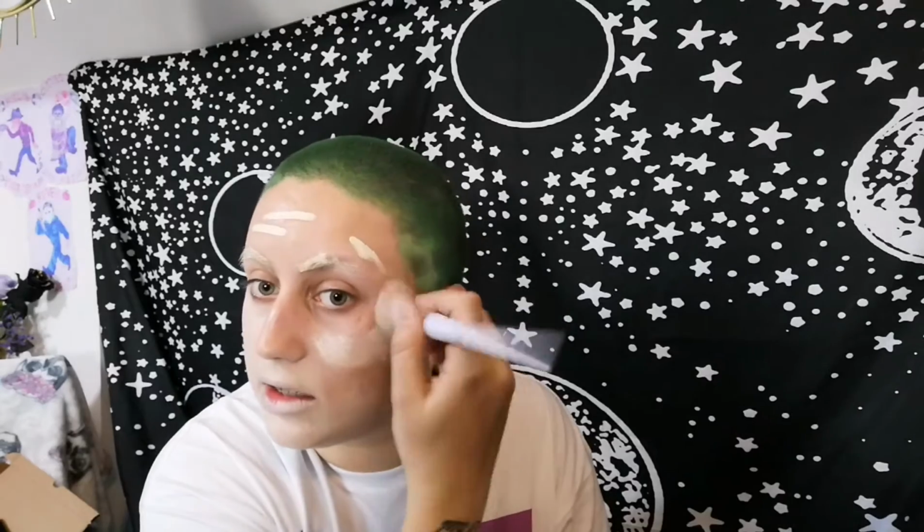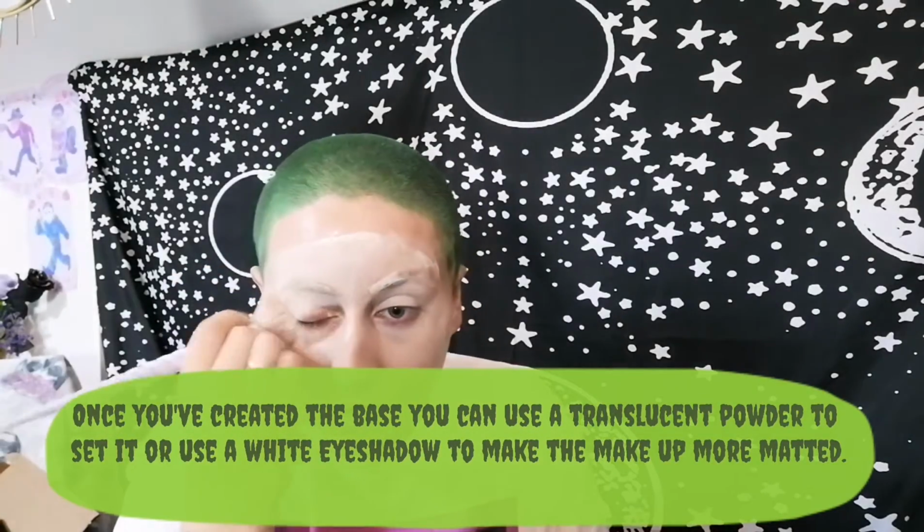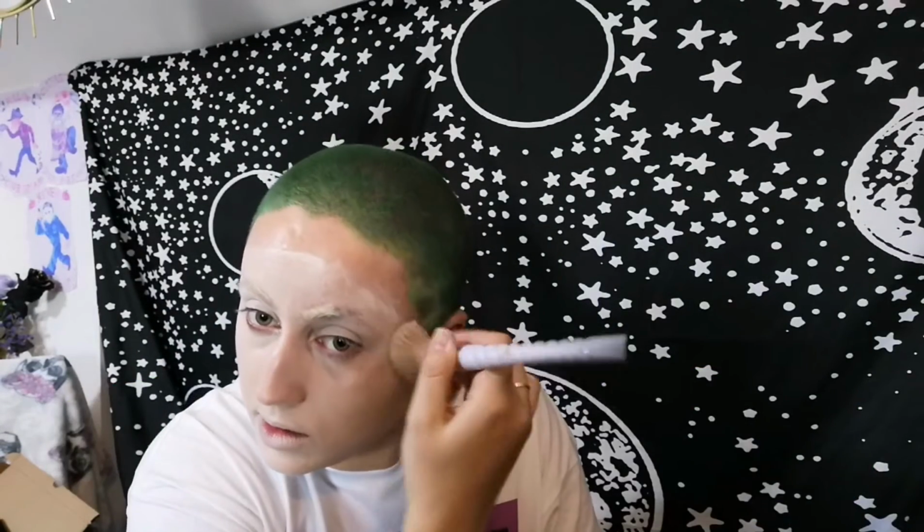So I'm just using a really fluffy brush to blend it all out and really get that concealer worked into the skin. And I'm holding it as close as possible so we can get into the smaller crevices on my face, such as around my nose, around my eyes, that sort of thing. Obviously the eyes aren't too much of a focus point with the white, but you can use it just to cover ever so slightly like that, so in that way you've got a base to work with. Trying not to get it too close to my hair.